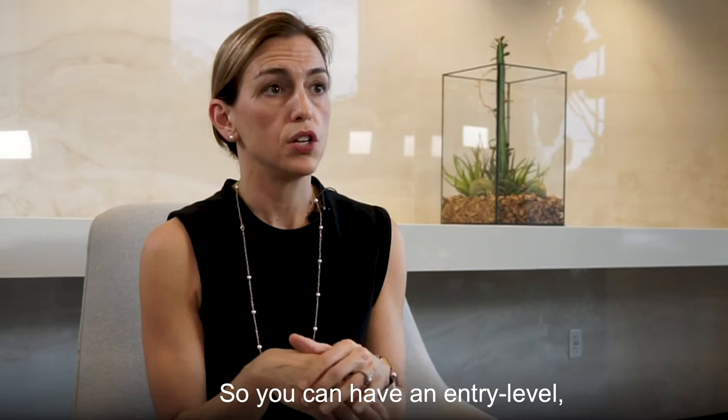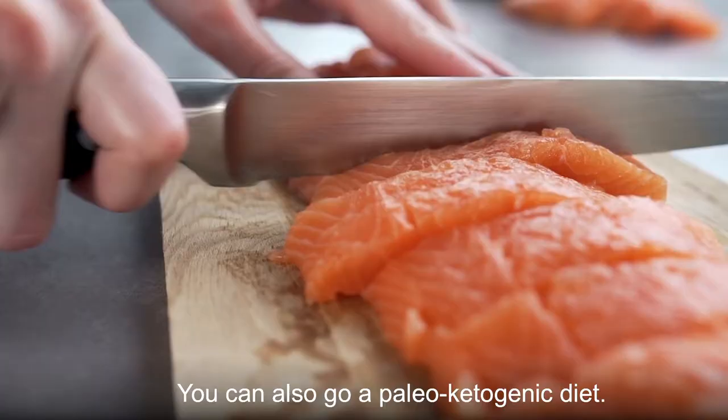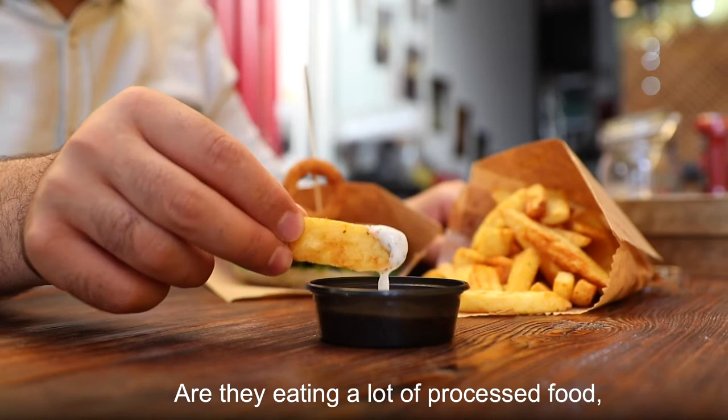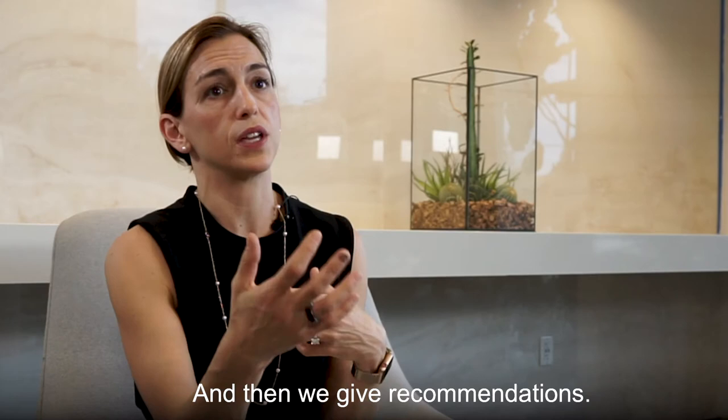There are several diets that we endorse as they connect to an anti-inflammatory state. You can have an entry-level anti-inflammatory diet, which we really like Whole30. You can also go a paleo-ketogenic diet. We really assess the patient where they're at, how much they know, what their baseline is, whether they're eating a lot of processed food which is highly inflammatory — and it's a case-by-case thing.